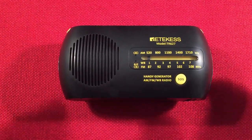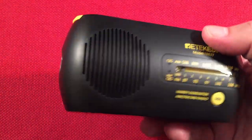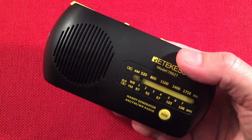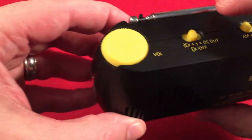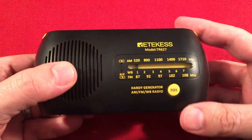So right away, they say it weighs 217 grams, if that's a thing for you. It's not that heavy, so great if you're packing it in a backpack, going light camping. This would work well. It's a nice little light source, which I'm going to show you. Left-hand side of the radio has the LED. On top of the radio has a switch for the LED. It's got a nice little hot spot, and it actually has a nice halo here. So it does light up an area pretty nicely. I do like that.